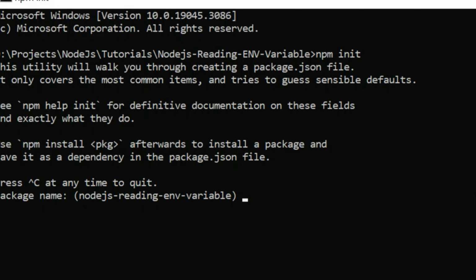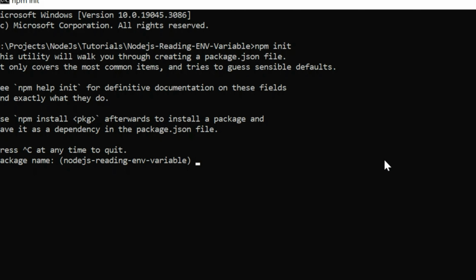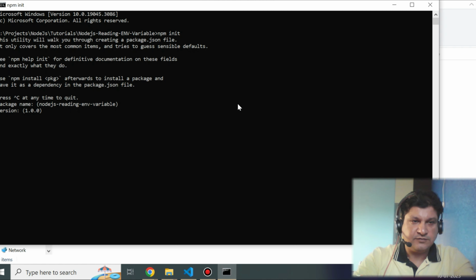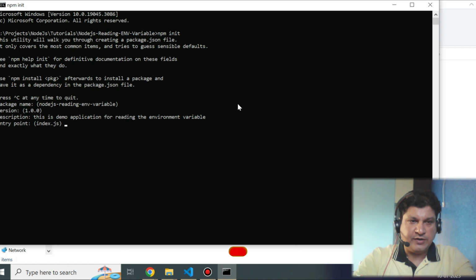It is asking for the package name. So Node.js reading environment variable, I'm saying yes. Then version, yes. Description: this is a demo application for reading the environment variable. Now entry point, I'm saying index.js, yes.